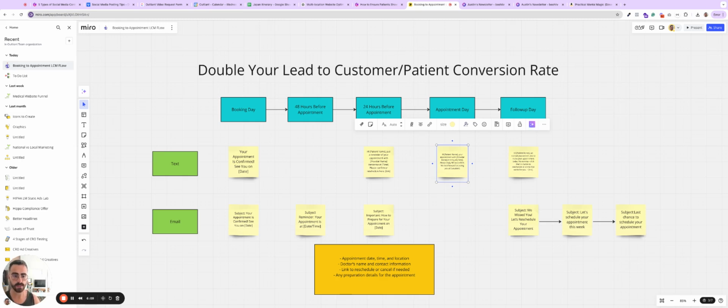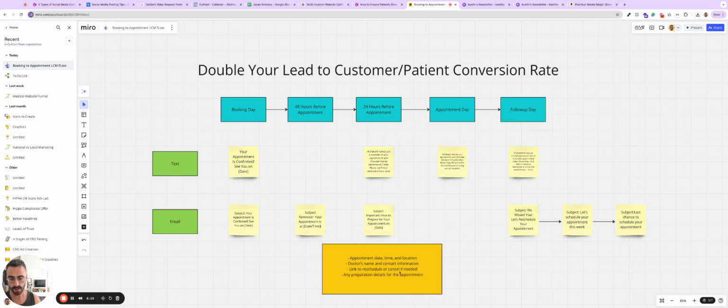Once again, you want to supply all the information that you can, so that way they can have access to where it is, what time it is, the doctor's name, reschedule, and tell them to look out for an email for the preparation details.